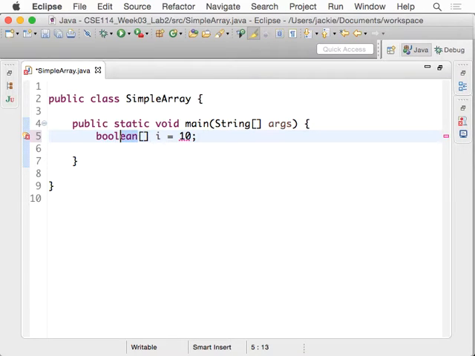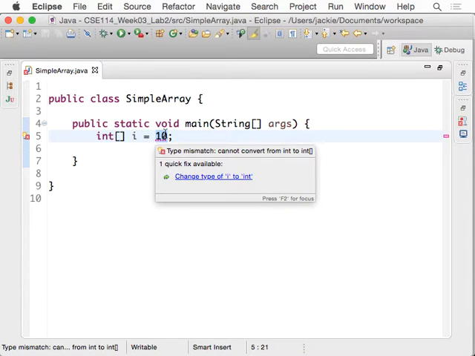Okay, let's just stick with integer for now. Remember this is the assignment operator in Java. So we have the left-hand side, we have the right-hand side. The left-hand side is where we declare the type of the placeholder. And on the right-hand side, we have to give some sort of initial value.